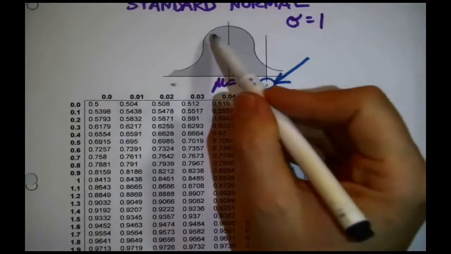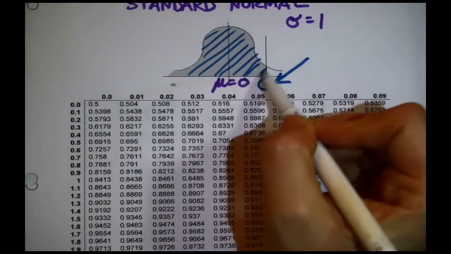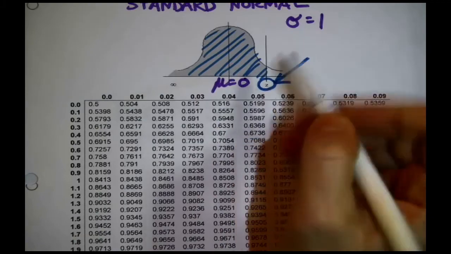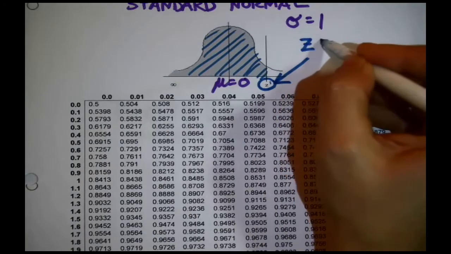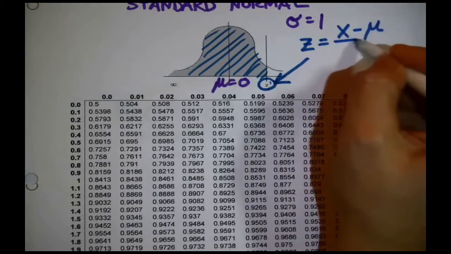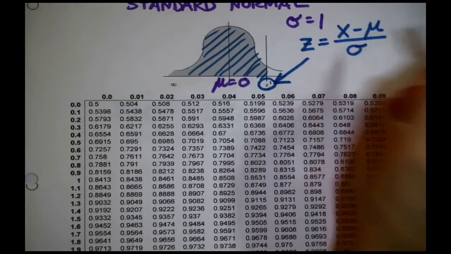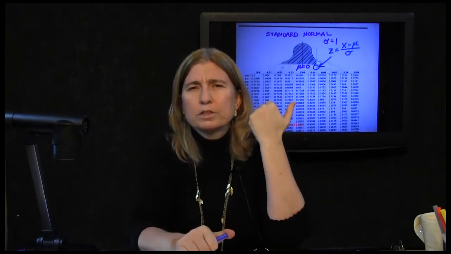And then what's shaded here? The area to the left of some point of interest. Now the point of interest on the actual standard normal curve is labeled Z. And the way to translate your curve into a standard normal curve is to complete the formula for a Z value. That's what I just wrote here. And you go, okay, wait a minute, a formula for a Z value.